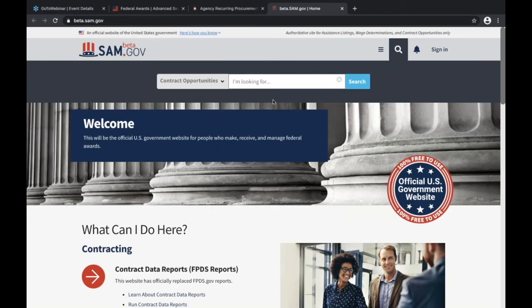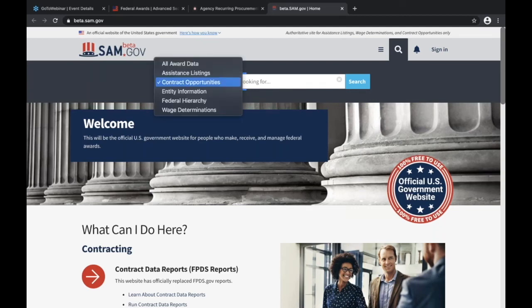So what we're going to do is look for open solicitations currently under contract opportunities, like Daniel just did. Can you click on that again, Daniel? This is what you can do. You can find all award data in the past, assistance listings that are current, contract opportunities that are open currently for you to bid, and entity information, which is just a search for entities.